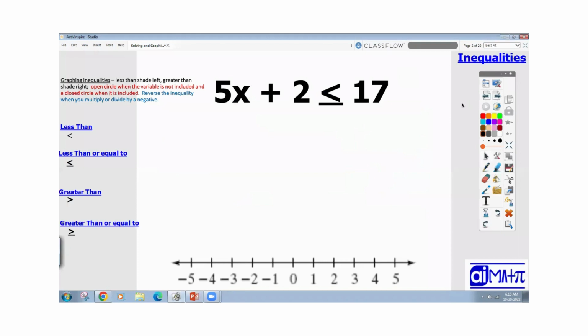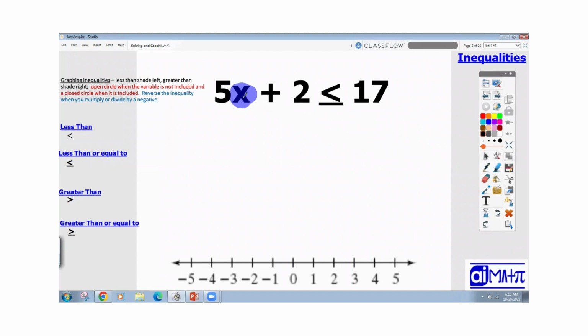As we work through solving inequalities and graphing them, I want you to work these out with me. The thing that we'll pay attention to is the variable. So we're always trying to solve for X or for K or for Y, whatever the letter is. And in order to do that, we do the opposite steps in the reverse order. And then some of these we're going to graph.